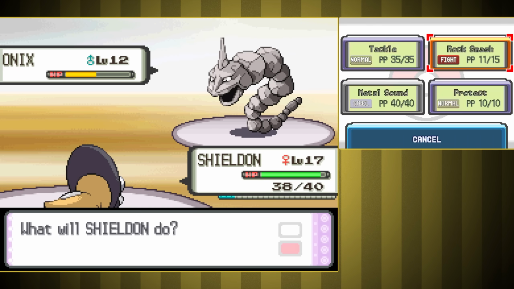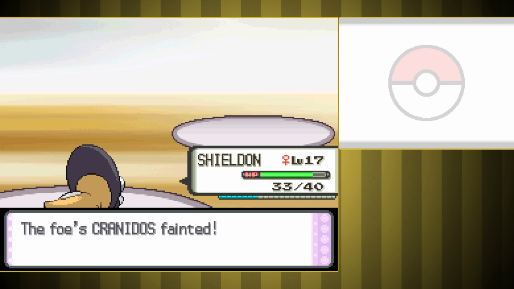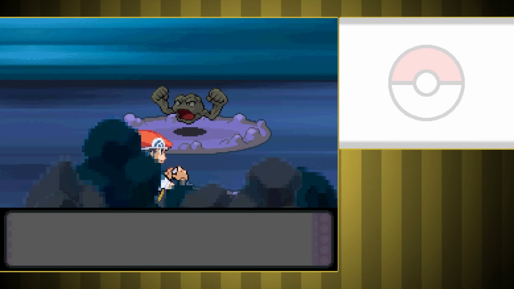Hey, would you look at that? 2 levels later, and we don't get hit by Screech as much, so we have a pretty easy time taking Cranidos out at the end. Finally! That grind was getting really slow. Alright, that means that the only thing between us and our Misdreavous is Commander Mars.